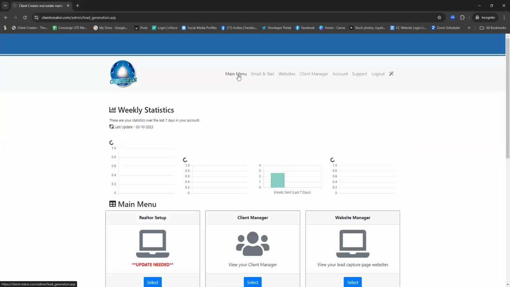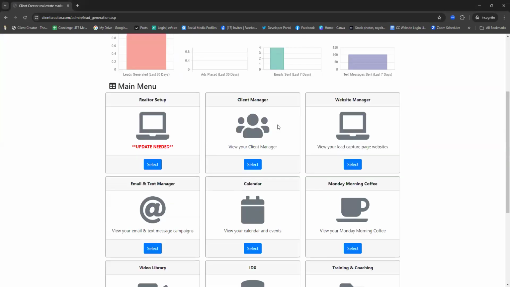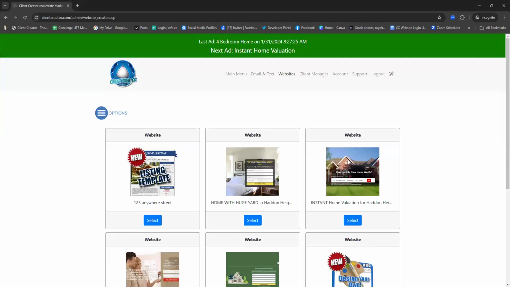Okay, so now we're going to go into the website manager, and this is going to have all of the lead capture pages that have been set up on your system by our team, whether we have buyer and seller lead capture pages. If you're on this call, please mute your microphone, that would be helpful. We get a lot of background noise sometimes.